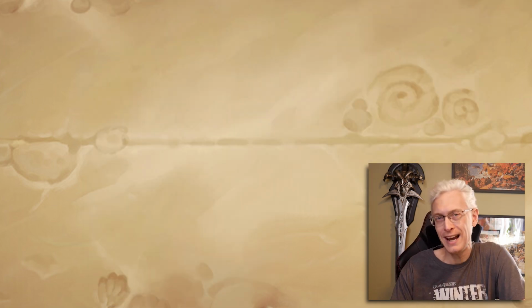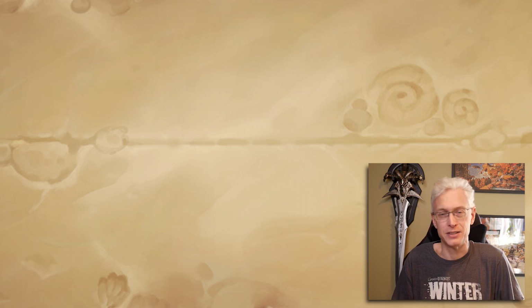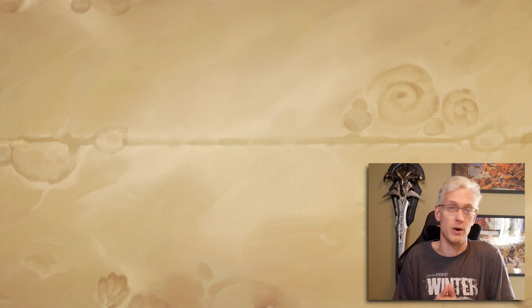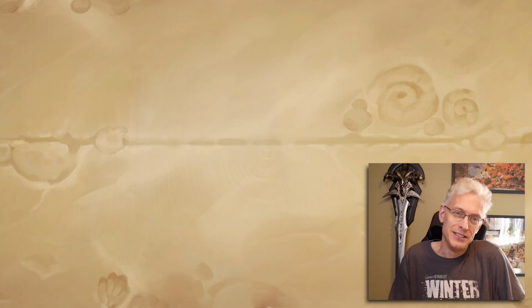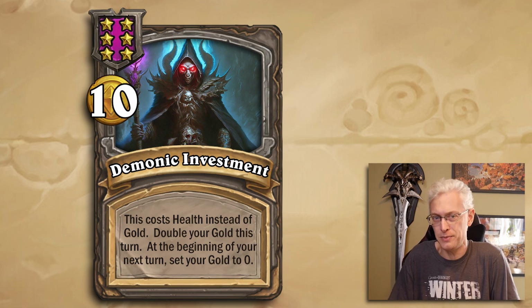All right, we've got one last one. We're gonna dive in. Let's take a look and see what the very last spell it gave us. Supposedly this one was a big one. They asked for something crazy. So a tier 6, 10 gold demonic investment. Okay.